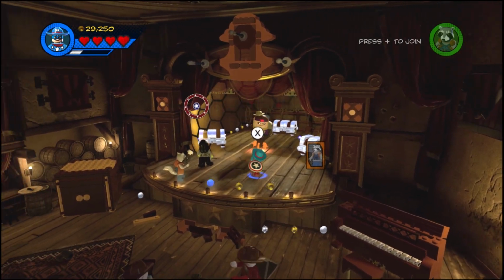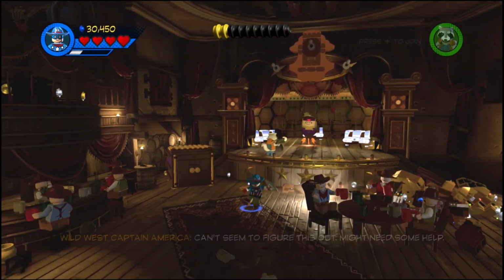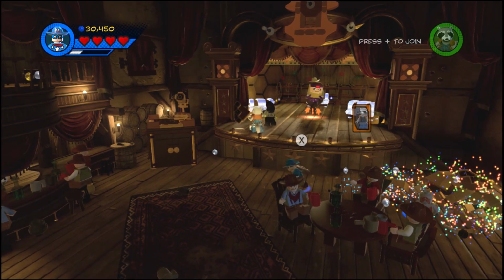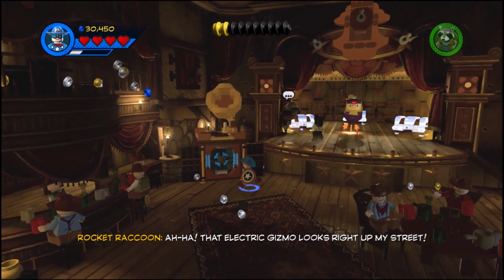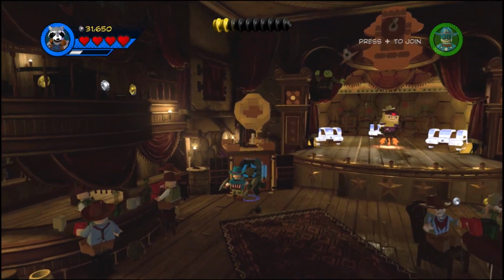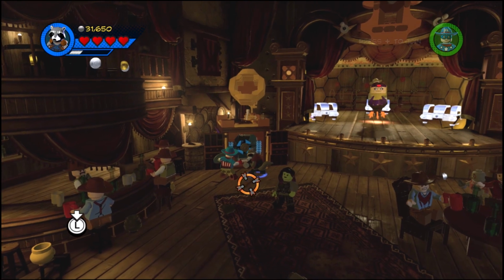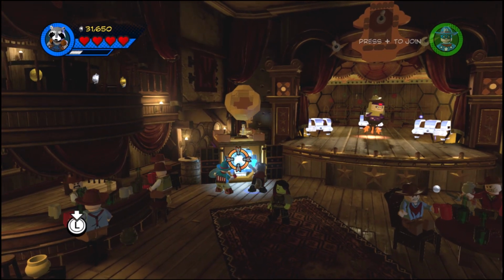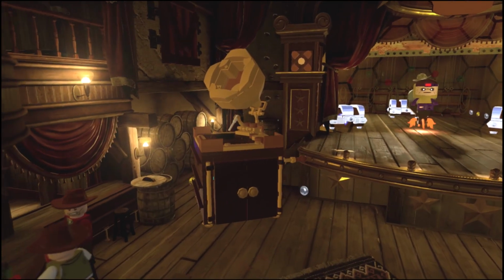Okay, this guy has a force field or what? Can't seem to figure this out. Okay, it's gonna assemble this. Aha! That electric gizmo looks right up my street. Here we need Rocket Raccoon. I think we actually use the Y. Is it the Y? No, you press the A and hold. Okay. There you go, it's charging that until this thing starts.